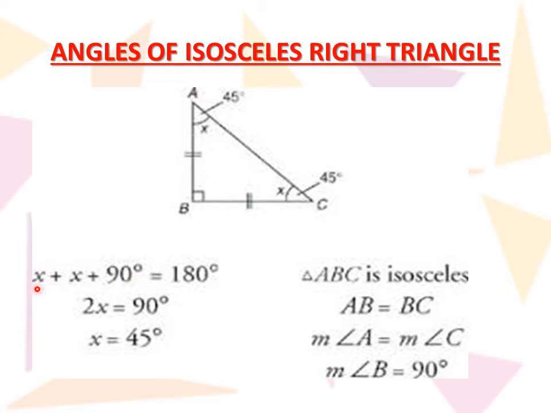If we consider it as 2x plus 90 is equal to 180 degrees, then 2x is 180 minus 90, that is 90. So x is equal to 45 degrees. Here you see it is because AB equals BC. From the figure you can make out, angle A will be equal to angle C. Since angle B is equal to 90 degrees, the other two angles will be 180 minus 90, then dividing it in half, that is 45 and 45.